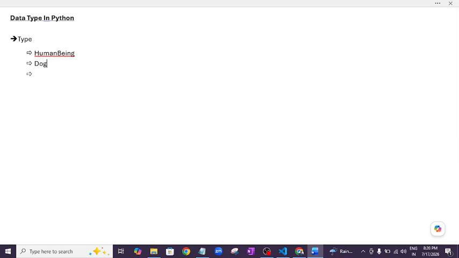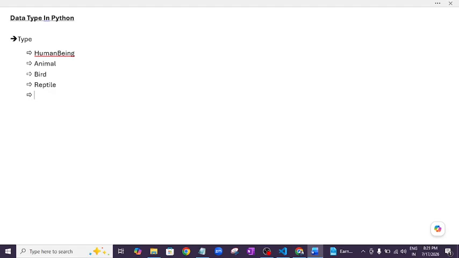There will be animal, bird, reptile, something like that. So if you see, these are the types of creatures that live around us, isn't it?